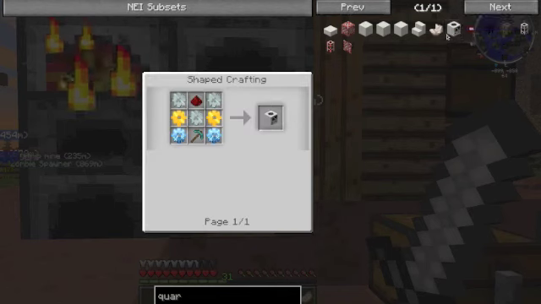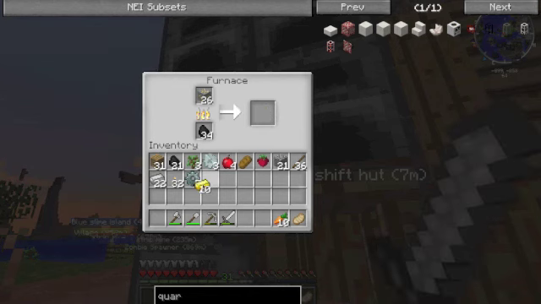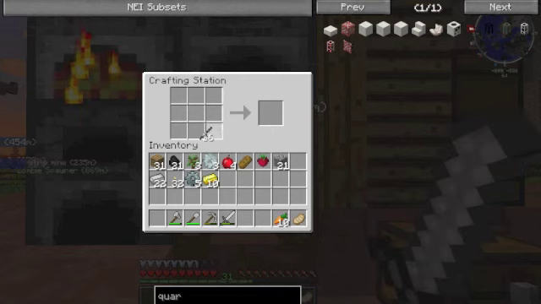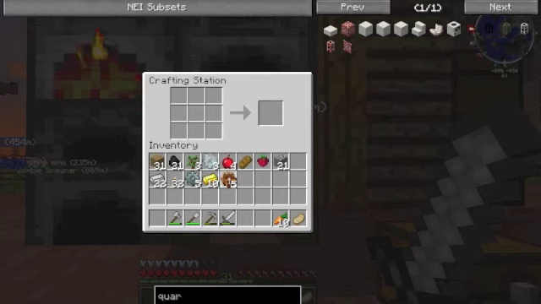So let's see, we got 3 iron gears, we need 2 gold gears, which is like 8 gold, am I right? Oh, just enough, okay. I think I'm gonna have to create more stone gears, actually. Oh, I created more than enough, I think. I think I only need 5, 6. Well, I don't know. I might have enough.